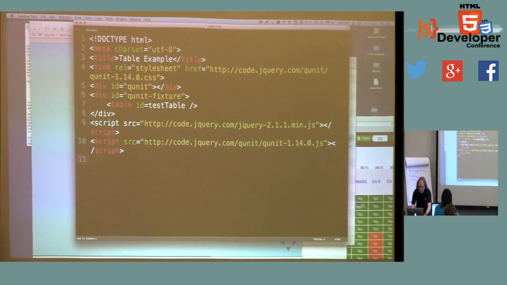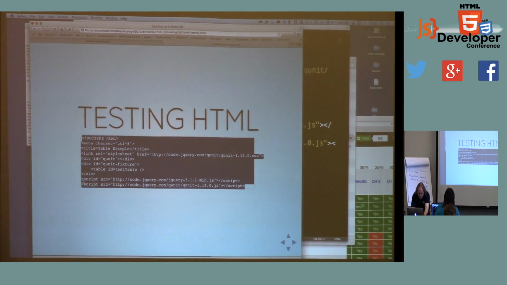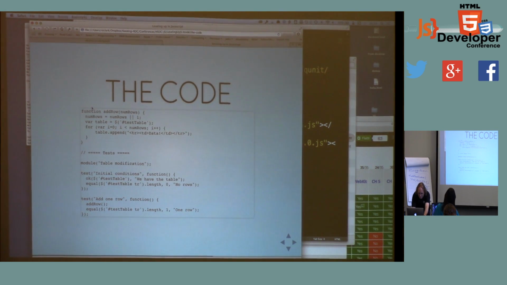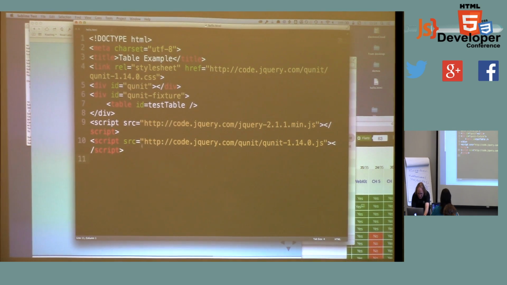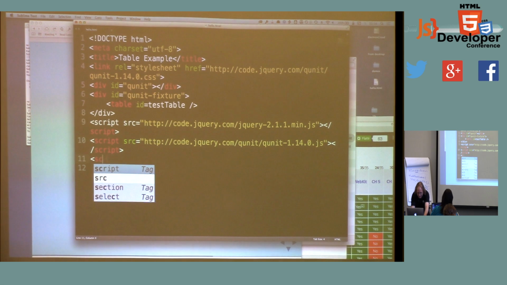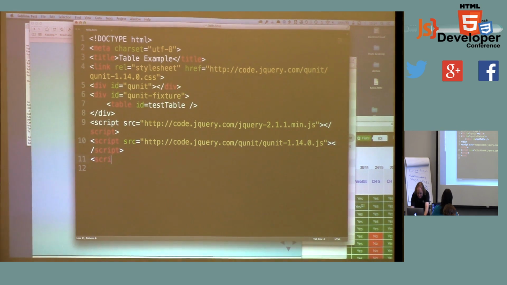And then let's do some code here. So I'm going to write a function to add a row to the table, and I'm going to use jQuery just because it's much simpler to read and write. I have to close that.